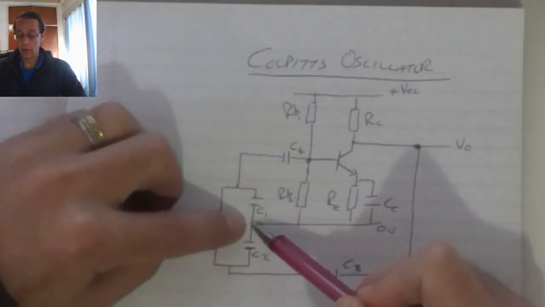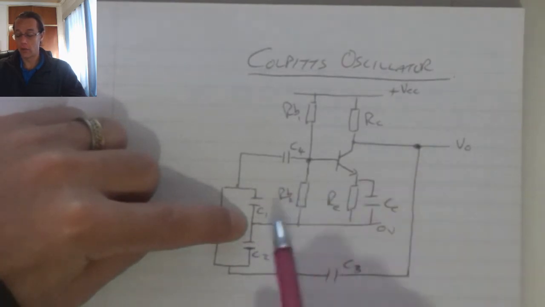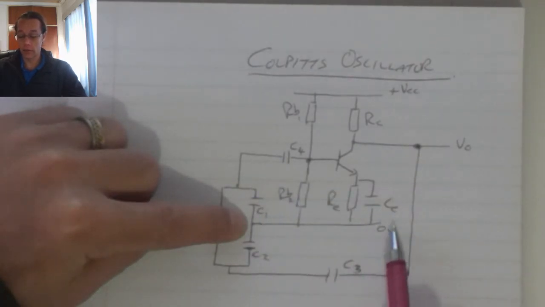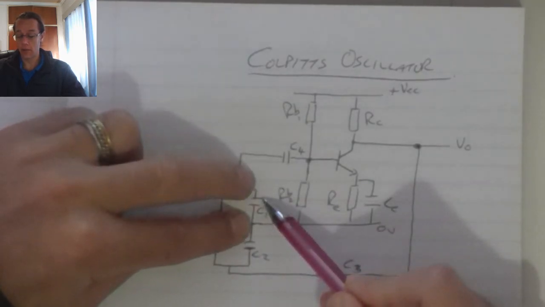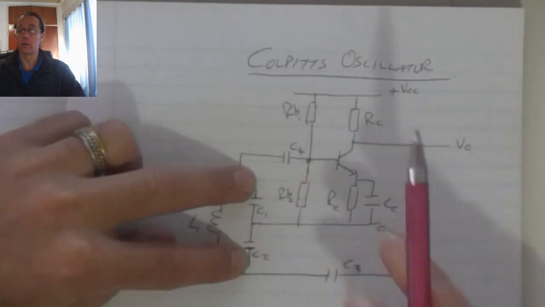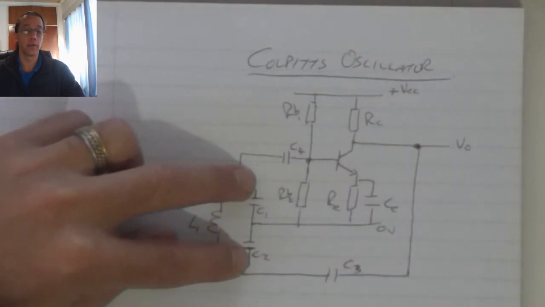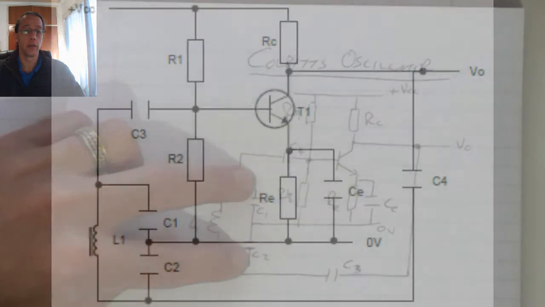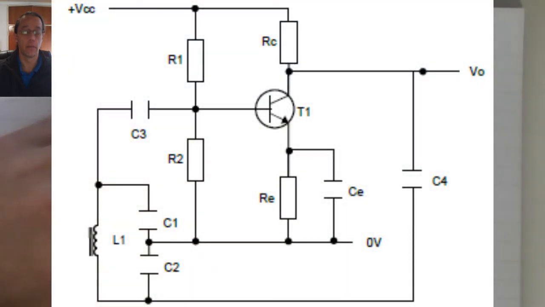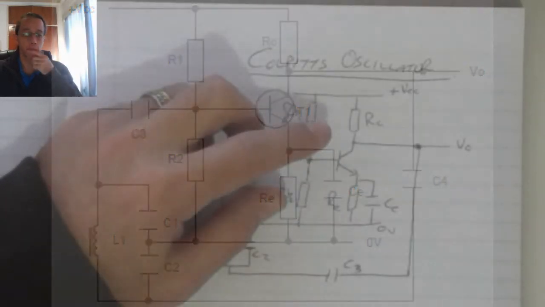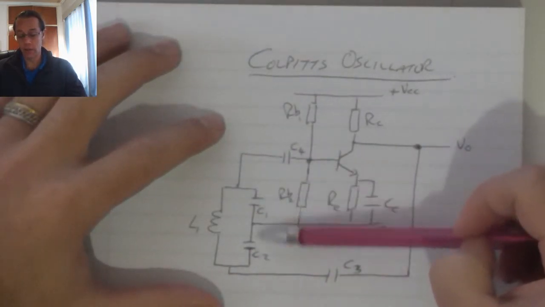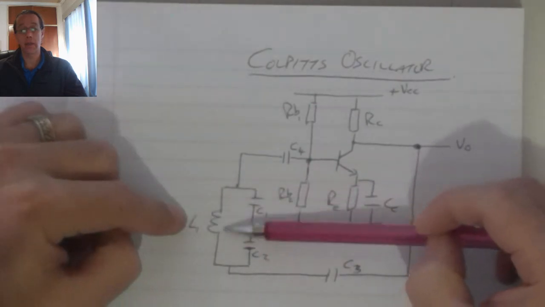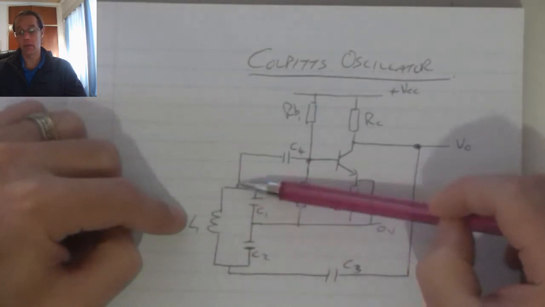We can also see that the center point between these two capacitors is connected to the 0 volt. As a result, that voltage there will always be 0, and then the two opposite plates will result in an overall voltage potential difference that we will see on the base of the transistor. Now looking at the tank circuit, we see C1 and C2 are connected in parallel with the inductor. So this forms my tank circuit.